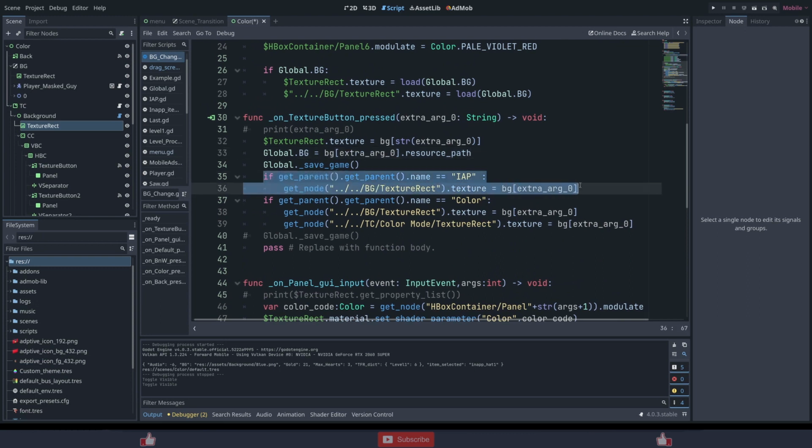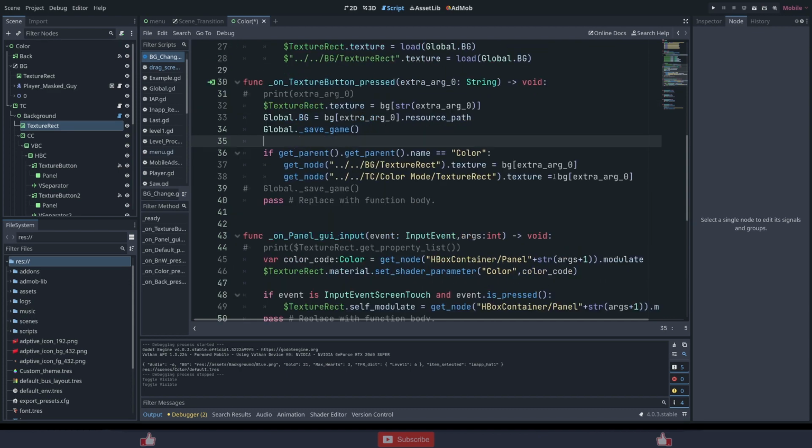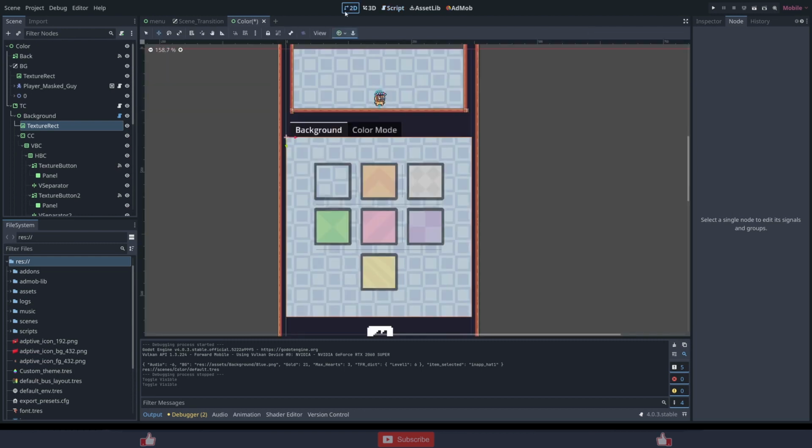We are not using this IAP. And yeah, I am changing the background inside the color as well.